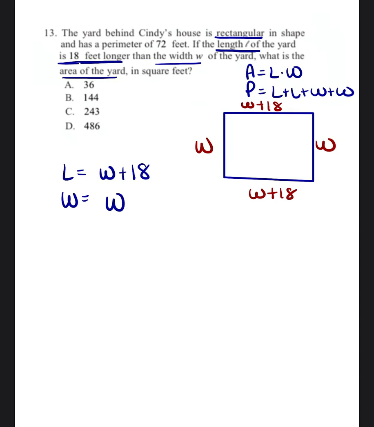So now let's go ahead and put the pieces together in order to find the perimeter. When you're trying to find the perimeter, you just add up all the sides. So you would do width plus width plus 18, which is the length, plus width plus 18, which is the other length. And we know that the perimeter would be equal to 72 feet. So we're going to set that all equal to 72.